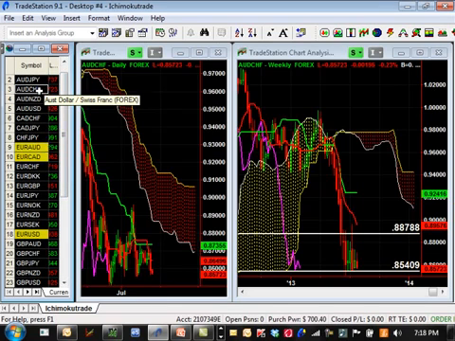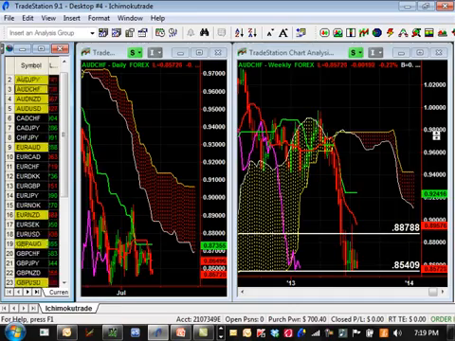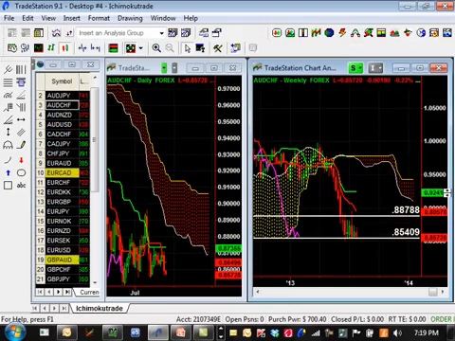Okay, Australian Swissy. Here, as you can see, it's trying to trend on both the daily and weekly, but it's run into a major roadblock, which is basically at 85.40. Resistance on this one's going to be basically 88.78 and 88.35.